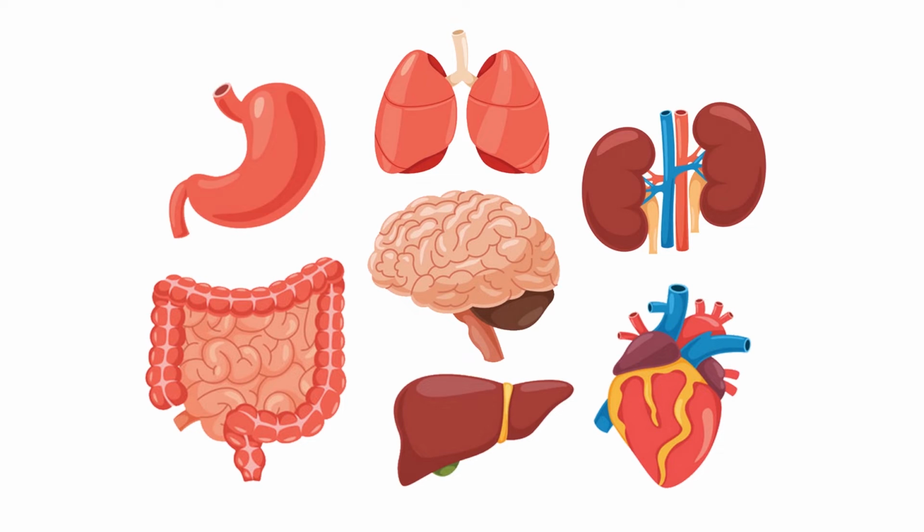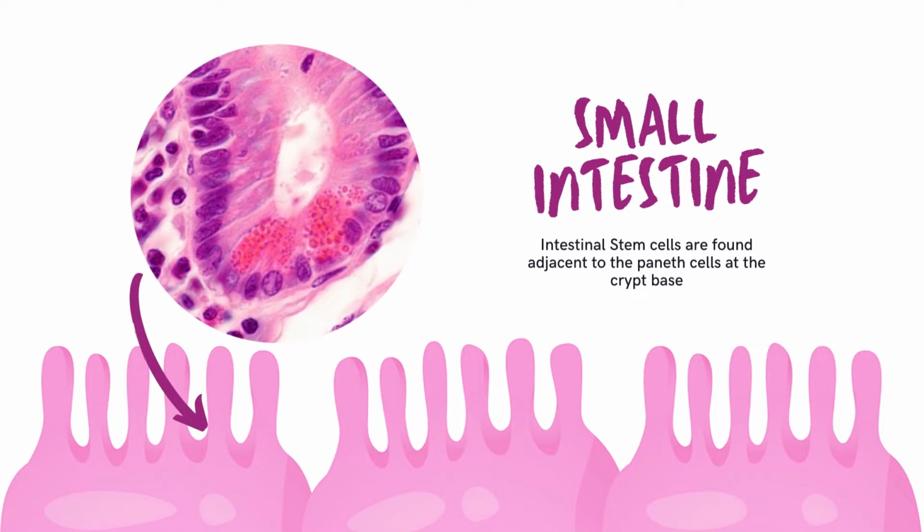The small intestine has its proliferative zone in the lower part of the crypts. Intestinal stem cells are found adjacent to the Paneth cells at the crypt base. The epithelium has proliferative cells only in its basal layer, and the successive higher layers represent degrees of post-mitotic cell maturation. The epithelial stem cells are located in the basal layer.